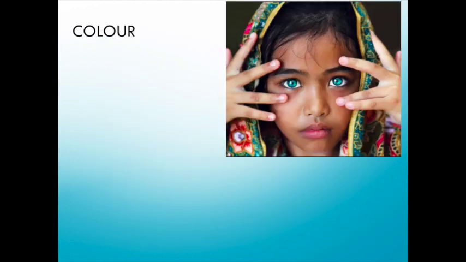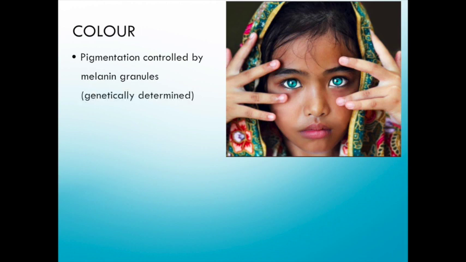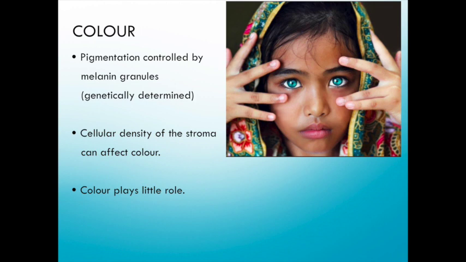One word about color. A lot of people talk about identifying somebody by the color of their eyes. They say things like, there's the person with the very striking blue eyes. With regard to the iris as a biometric, that's not the case. Color is just the amount of pigmentation you have in your eye, how many melanin granules you have. The more you have, the closer to brown your eyes will look. And in terms of the biometric, it's got no effect. It plays very little role in identifying somebody. It's really the texture detail that we're looking for.